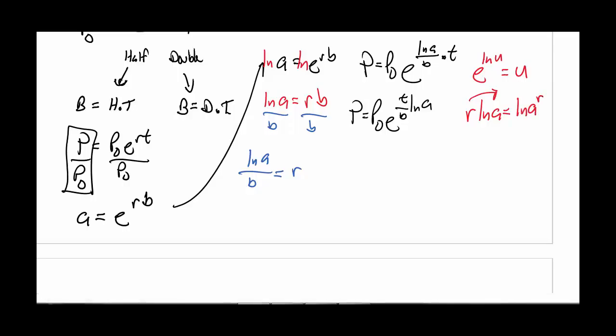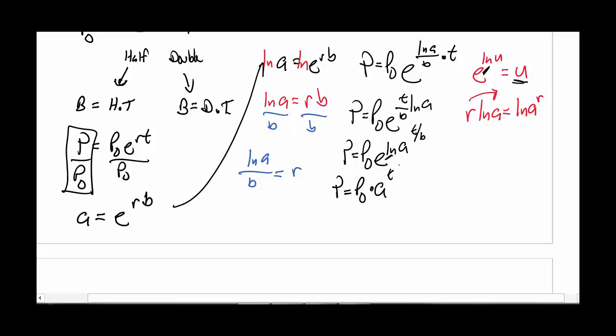Okay? And so for a very, very brief second, we're going to have a very scary looking exponent. Okay, you ready for this? So e has an exponent of ln of A, and the ln of A has an exponent of t over B. So our exponent has an exponent. Very scary, right? But notice we now have e and ln touching right here. They're now next to each other just like they were up in that formula. And so now I can simplify it down to that. And so I get P equals P naught times A to the t over B power.